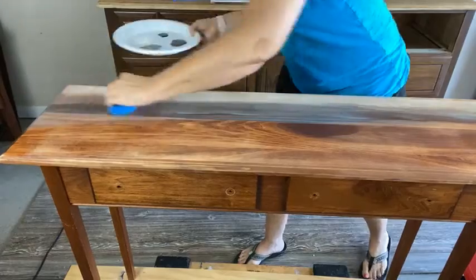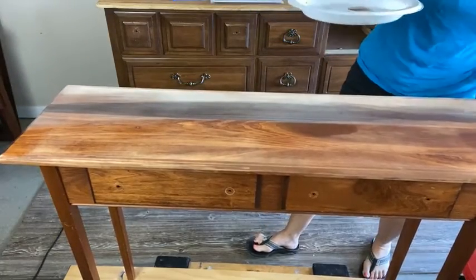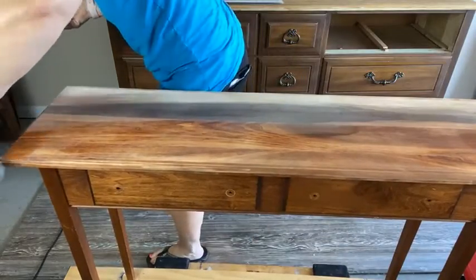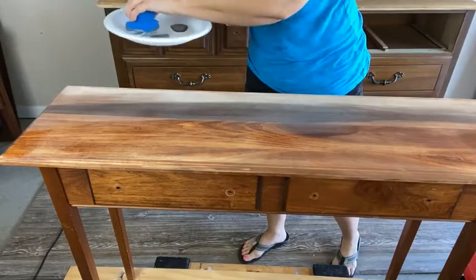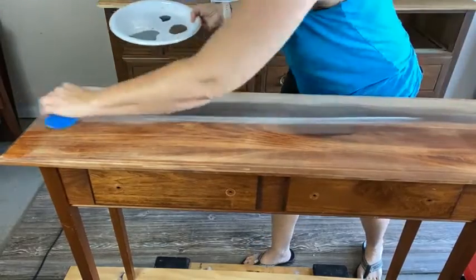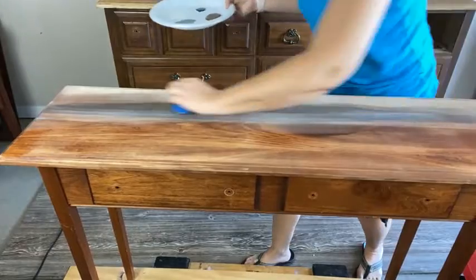One thing about this stain is a water-based stain, in comparison to our gel stain, the water-based stain is going to sink into your wood. You're going to be able to see a lot more of the grain. Well, it looks a little crazy on camera there, but in real life it's good. It's that one dark streak down the middle.